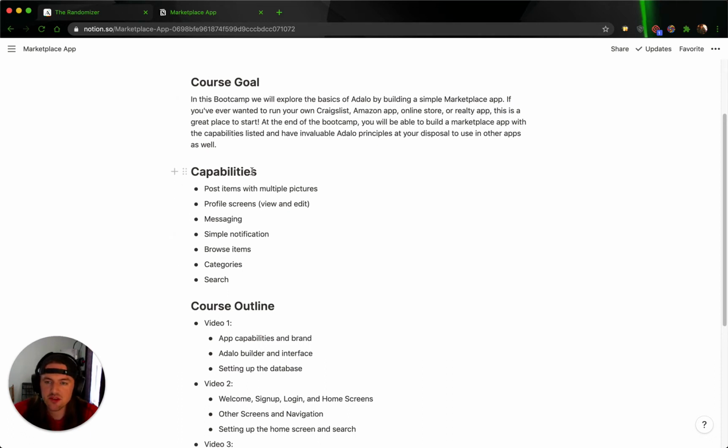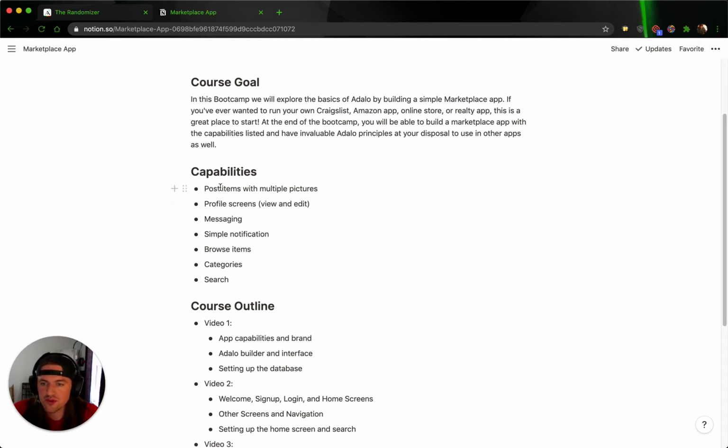So that said, let's look at some of the capabilities that we want our app to do. In thinking about the Craigslist app or maybe the OfferUp app, we want users to be able to post items that they want to sell into a marketplace, and then allow people to browse and scroll through that marketplace, find items, and search for items that they may be interested in by category maybe or by keyword, find that item, and then actually contact the seller of that item in order to arrange a meetup to exchange money for the item, right? So that's the end goal. These are some of the basic capabilities that we want.